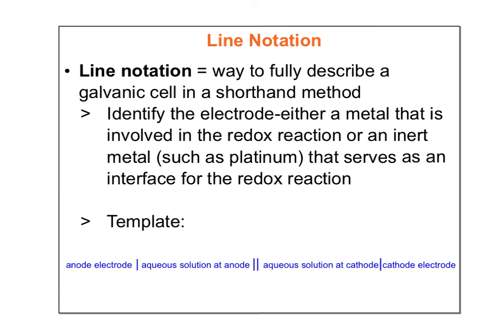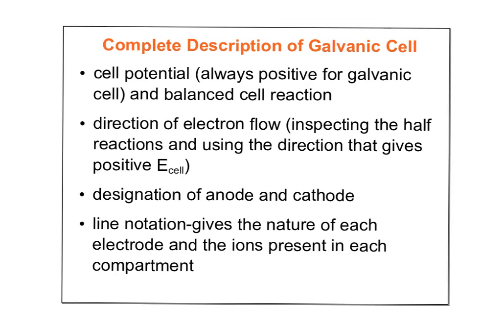So this helps us see what the electrodes would be, especially if part of the half reaction does not tell you the electrode. Like platinum, for example, is not written in the equation. Platinum just serves as the electrode, even in the example we just saw. So we have platinum, right? And then we would have whatever the aqueous solution is there. So your book will do this. I just wanted you to be able to comprehend. Anode is on the left, cathode is on the right. The outsides are the solid electrodes, and then the aqueous solution contents are in the middle between, and then separated by that double line. Your book will also ask you to give a complete description of a galvanic cell.